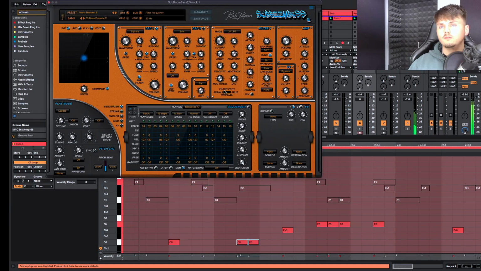So we're going to bring the cutoff all the way down. Going to bring all the release all the way down and the sustain in the envelope.